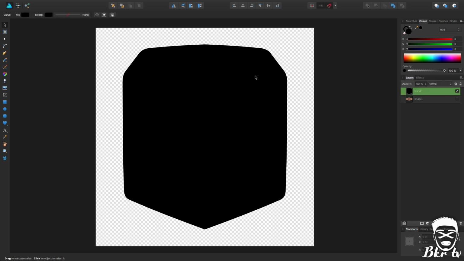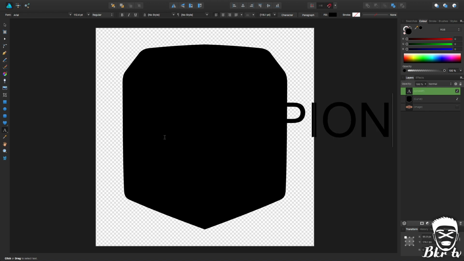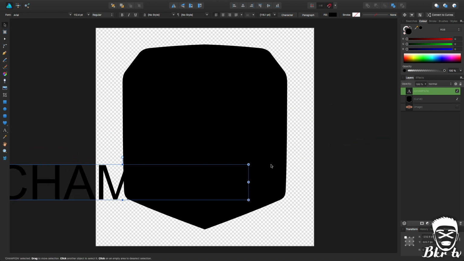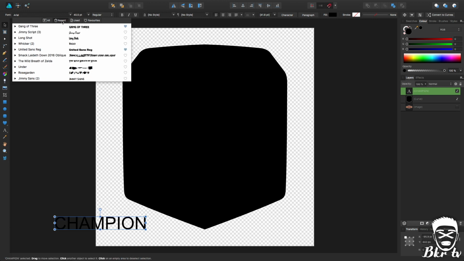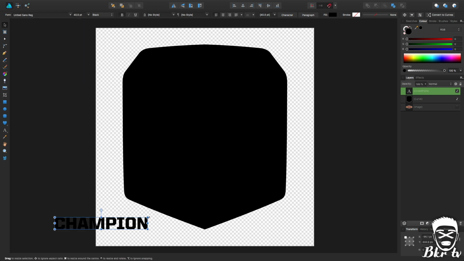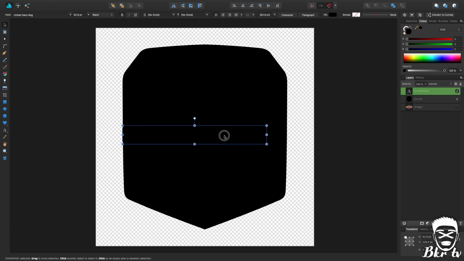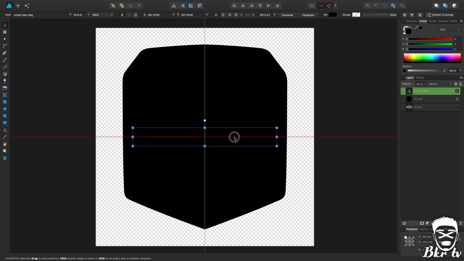So from here, this is where we add all the designs or all the cool shapes and text that you want to put on your championship. Now to do that, you've got your shape tools, you've got your pen tools, you've got your text tools. So we're going to start with text. I'm going to draw a random text, type champion. I'm just going to move it off the plate a sec so you can see where I am. If I change the font to a recent font, let's use United Sans. If I drag it, put it roughly in the center, you might have to move it. This is where it originally snapped, but you might have to move it a little higher up.